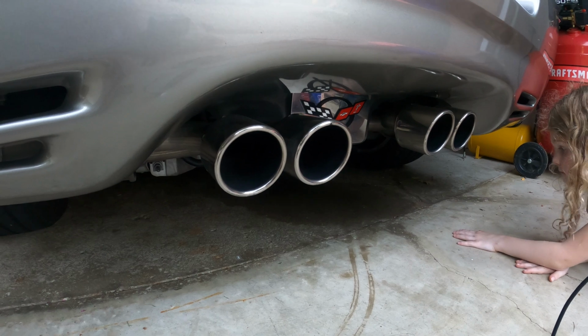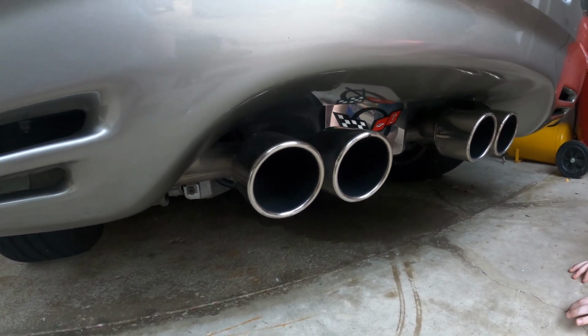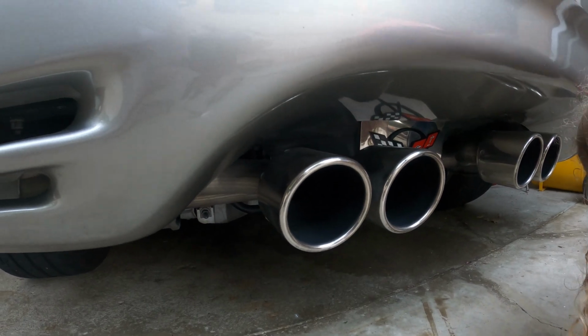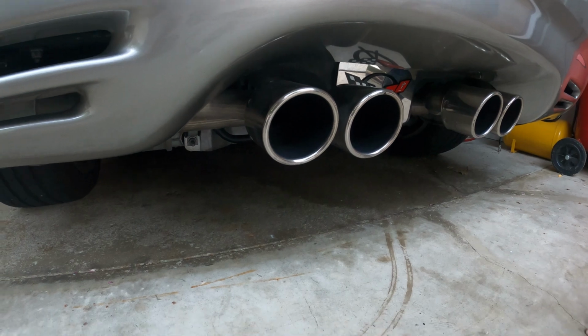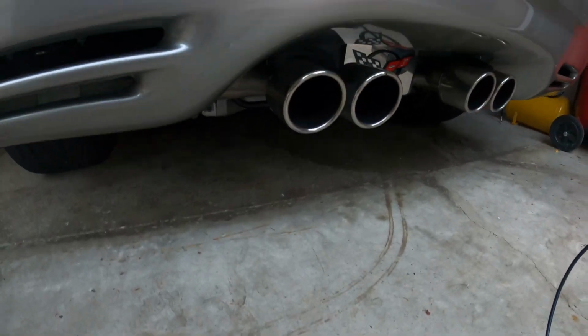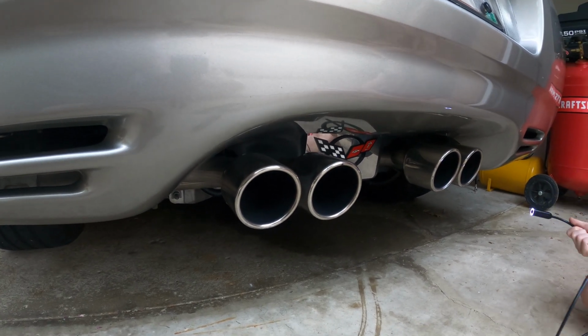So next up, this is actually a Z06 exhaust. We're gonna take a look and see what's inside there. These have been cut open before, but I'm curious if we can get the camera, snake it down in there. The Kia, you could see inside and you saw some of the parts, but let's take a look at this next.